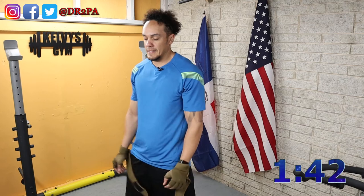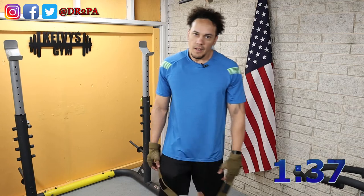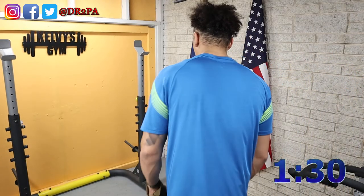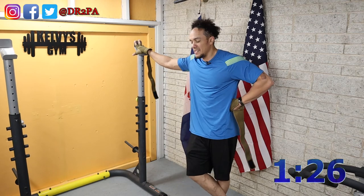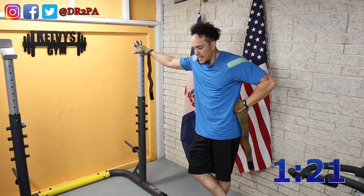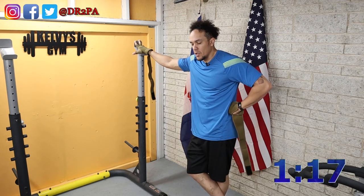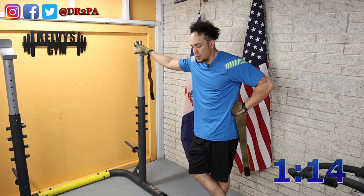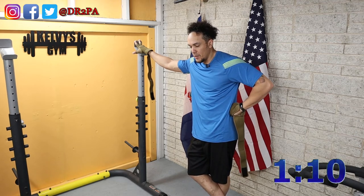All right, let's do this. Let's see where we are. Still had a few minutes in there, but I'd rather do it now before I forget. We have two more exercises, four sets each. We'll try the lateral and front raises with the baby dumbbells, and we'll see how it goes for that.